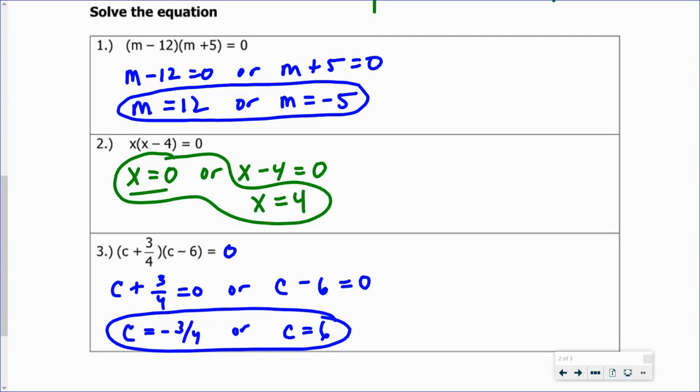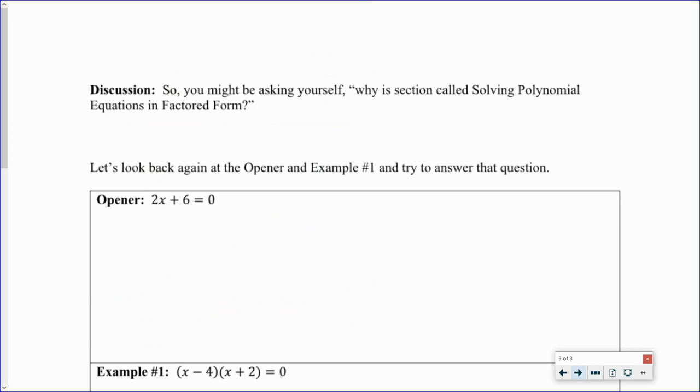So the zero product property is a really important fact to know when you're solving polynomial equations, and it's something that's going to be really useful, and you're going to use it a lot, not only in this class, but pretty much in every math class that you take moving forward. Now, before we finish up this lesson, I just want to talk about one thing that you might be thinking about in your head.